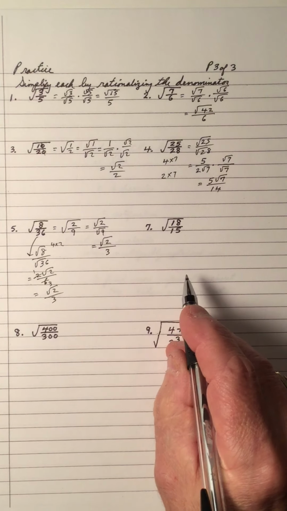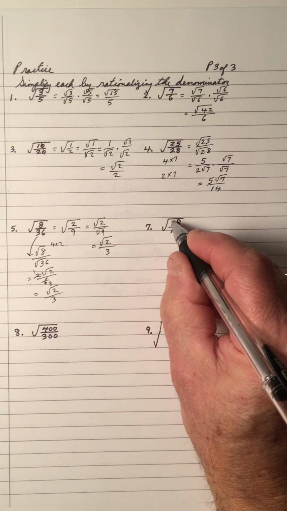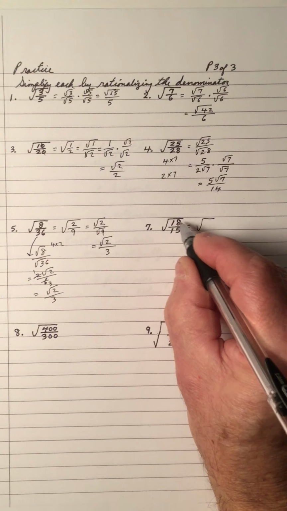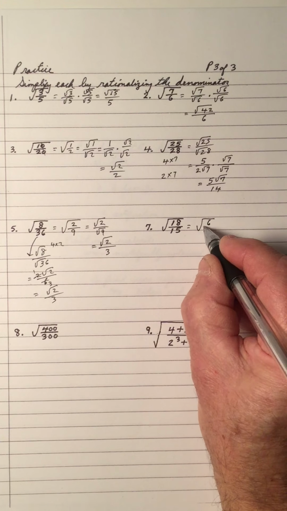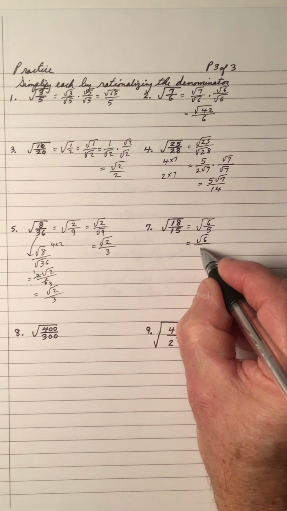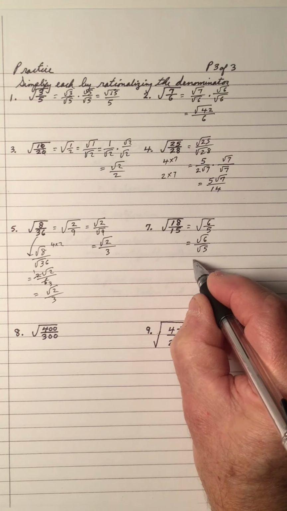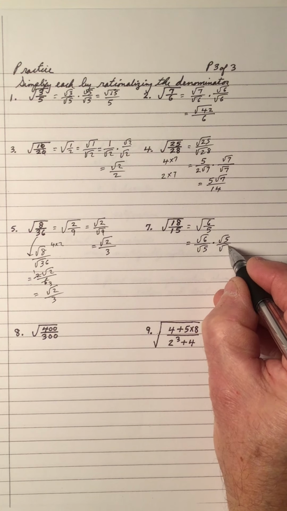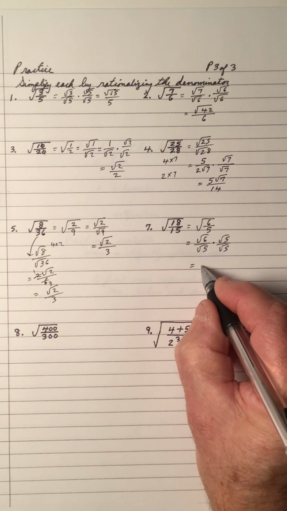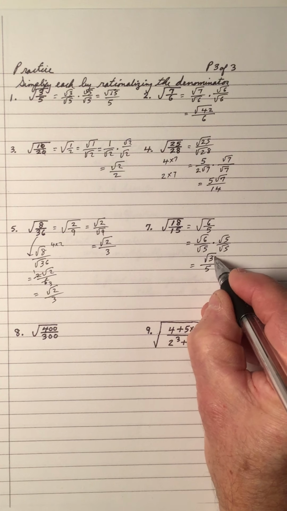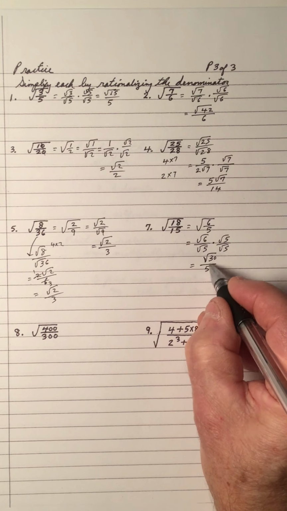Just be careful. And root of 18 divided by 15, that can reduce down. 3 into 18 goes 6. 3 into 15 goes 5. So that gives me the root of 6 over the root of 5. And we multiply that by root 5 over root 5. So root 5 times root 5 is 5. Root 6 times root 5 is root 30. And you cannot reduce these because that's irrational, that's rational.